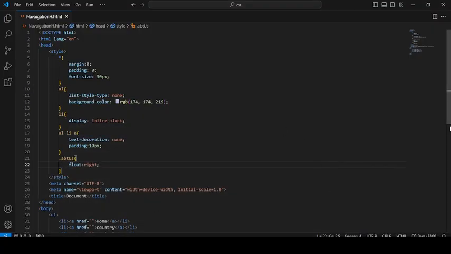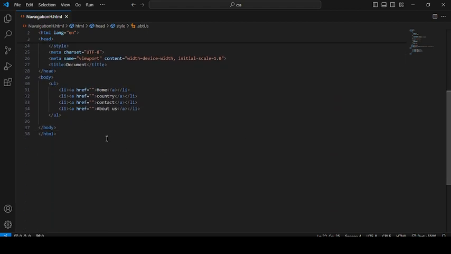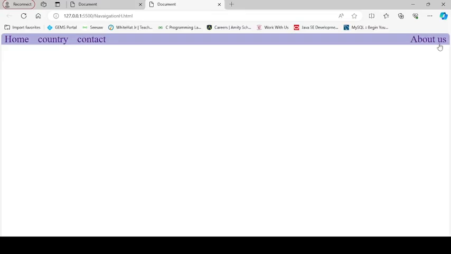Right now we haven't mentioned it in our link. So here in the last li we have to give the class for About Us. So About Us is at the extreme right.